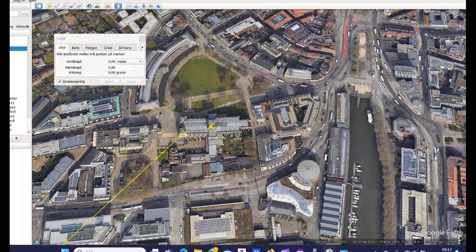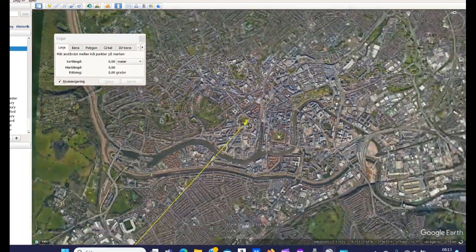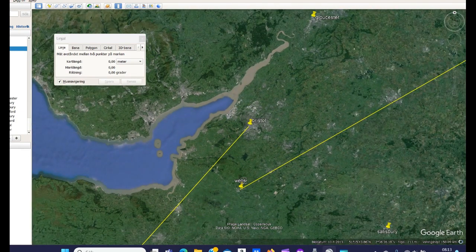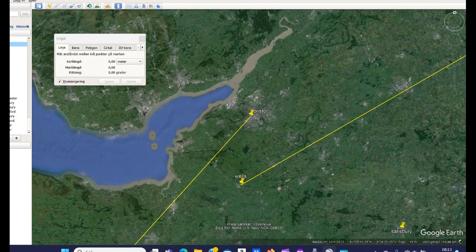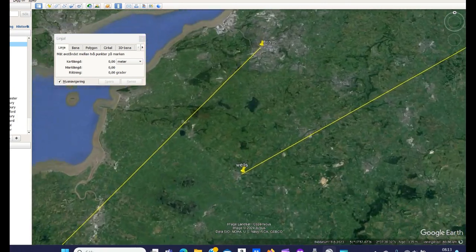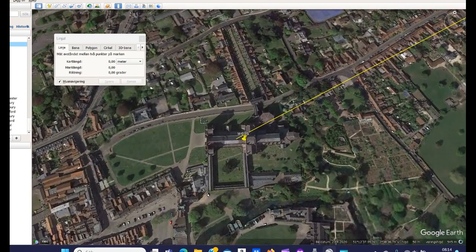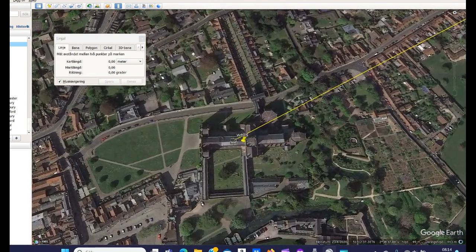If I zoom out a little bit, we'll compare that with Wells to Oxford. So let's fly down to Wells. Here, Wells to Oxford, we'll find 113,680 in meters, exactly the same numbers we just had in yards.